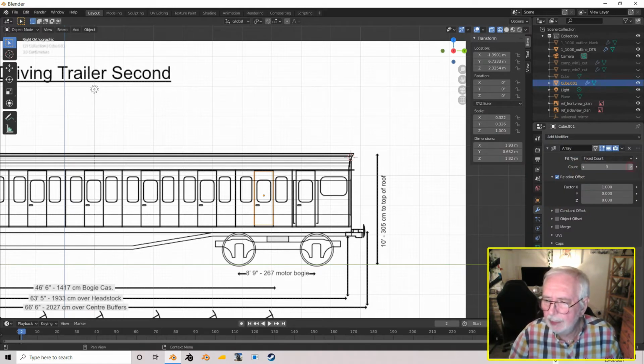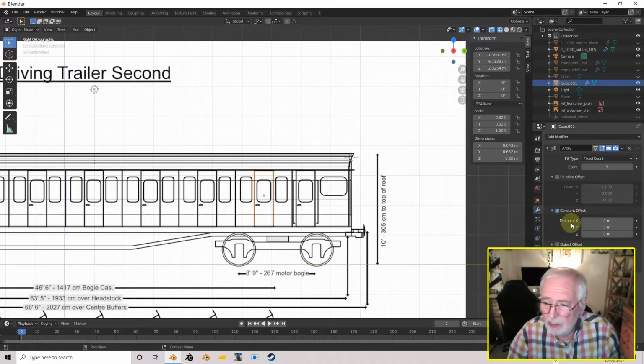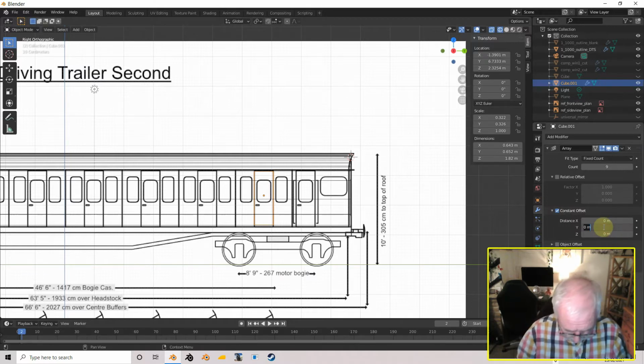So same again, 9. Okay, and again constant offset. We should be able to do it with the same offset that we had the other one, which was minus 1.916, I think.